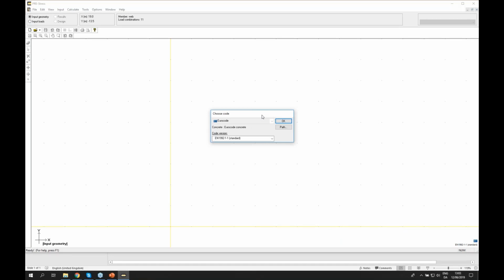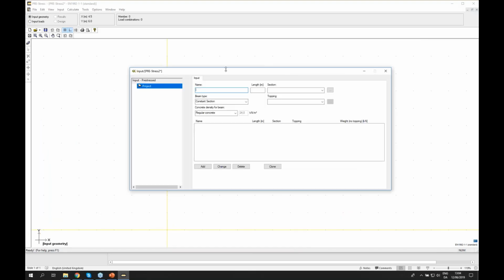The first thing that happens when I open the program is I am asked to select a national annex for my Eurocode. I have here several national annexes. If I can't use any of these, I will also have the option to use the standard one and then customize my parameters, which I'll do right now. I'll just select standard and click OK.